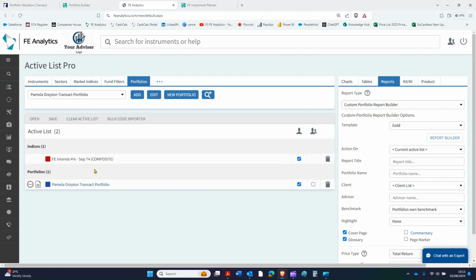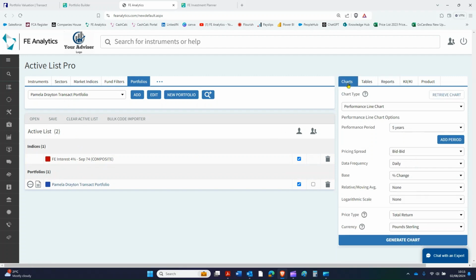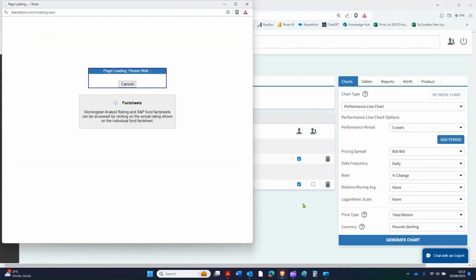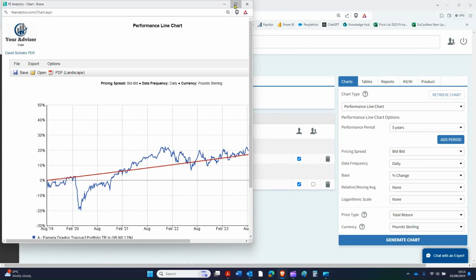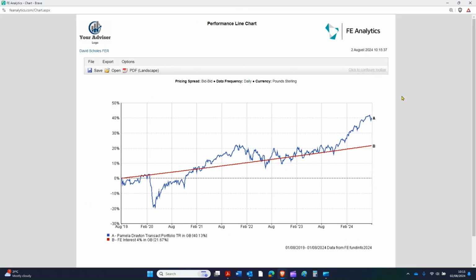And let's just start off with some simple analysis. I want to just throw that into a performance graph over the last 5 years and generate. And we'll start here, just showing, well, look, Pamela, over the last few years, you're consistently outperforming that benchmark we set. And again, that benchmark can be whatever you like. And I'll PDF that, send that across to the client.